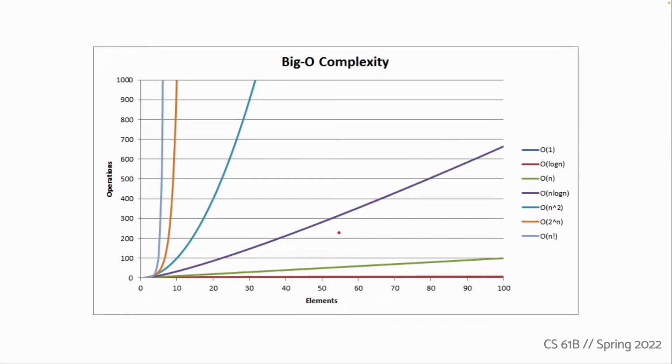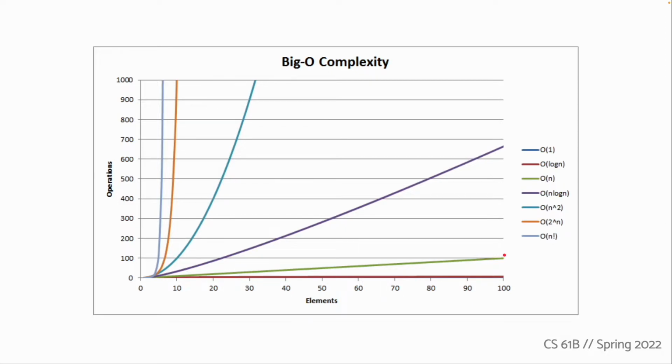for different things. So down here at the very bottom, you can't even see it. It would be blue, which is constant time, which basically means the runtime of the program is completely independent of the size of the input. So no matter how big your input is, it takes the same amount of time to run. That's constant runtime. And then we have logarithmic runtime, which is this red line.